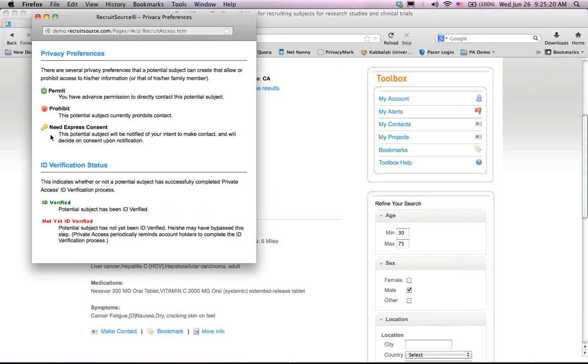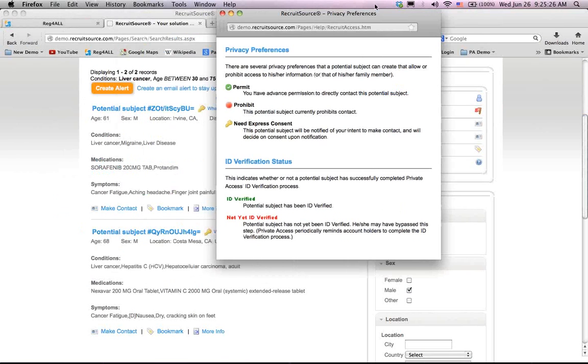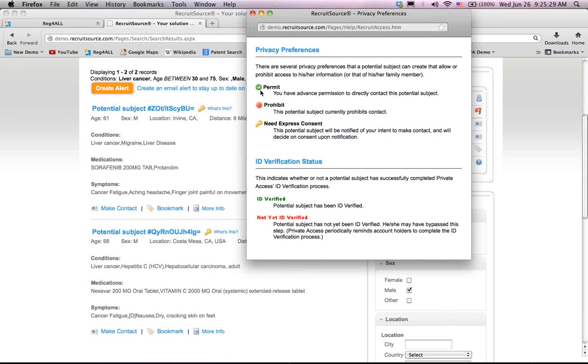Now, in this case, this icon actually means that express consent is required before a contact can be made. So the other icons are, if there was a checkbox beside it, that would mean that advance permission had already been given, or if there was a stop sign, that means that the potential subject currently prohibits contact, and there would be some information about how to make contact with them.